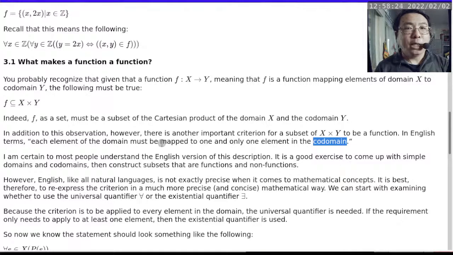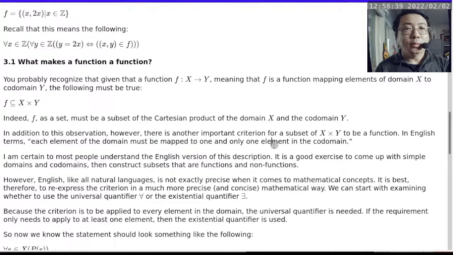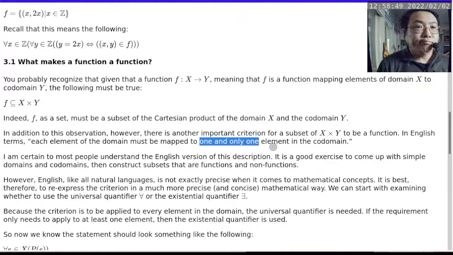As for "mapped to," we kind of understand what that means, because all that means is the second item of a two-tuple of an element of f has to satisfy this requirement here. So those are not the problem. The one thing that may be a little bit harder to catch is "one and only one." So let me give you some examples. I'm just looking at the time, to make sure that I'm not going to end this class with a cliffhanger.